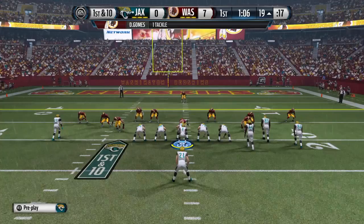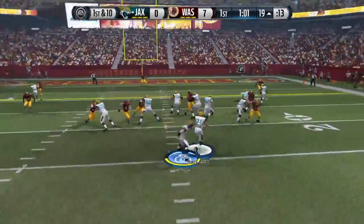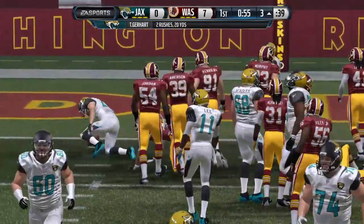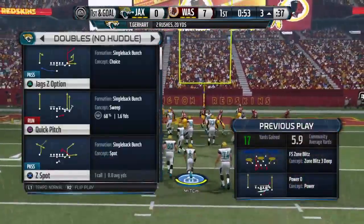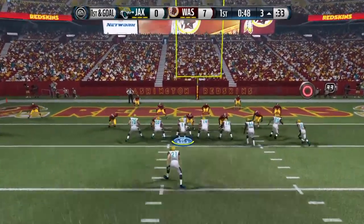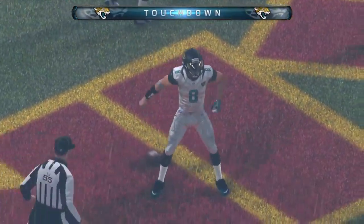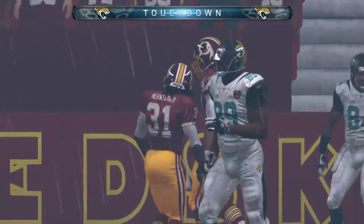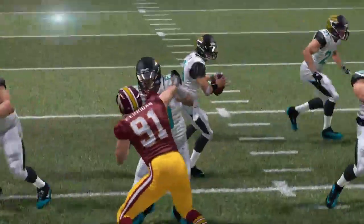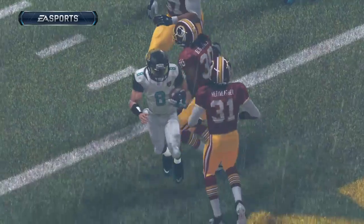The Redskins come out in a diamond package. First down and ten — to the ground, gains 16. First down here after the run. Wide receivers stacked up on this play, and he's in for the touchdown! Touchdown, Jaguars! That was just an awful job by the defense. It's first and goal — you know it's going to be a run, or at least you should be playing run.